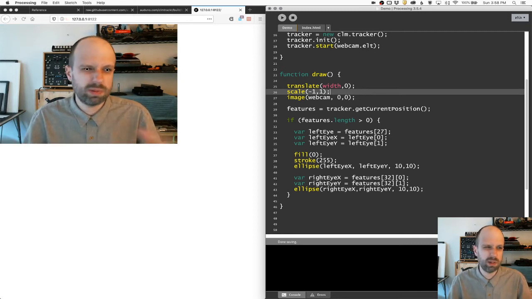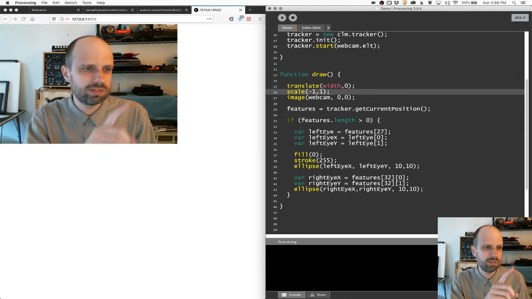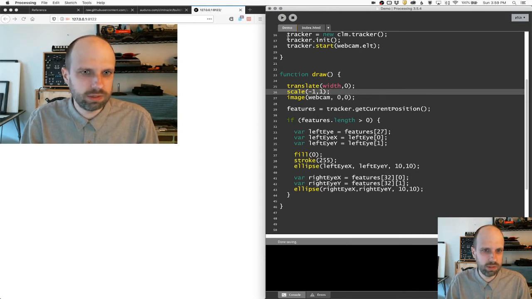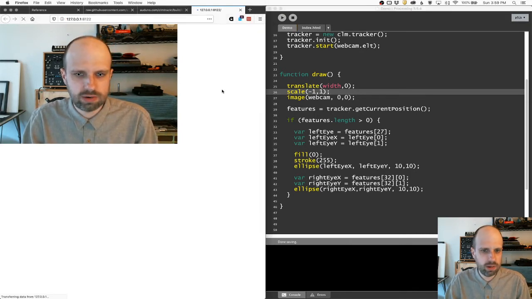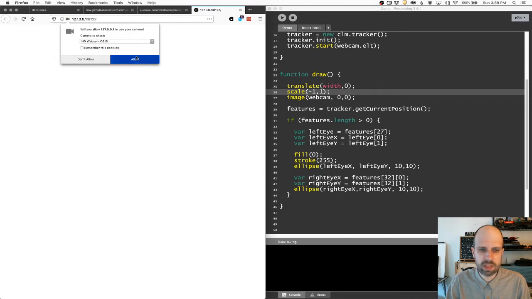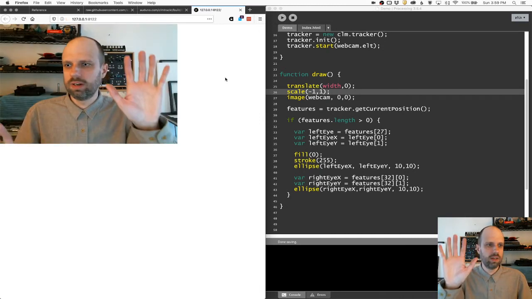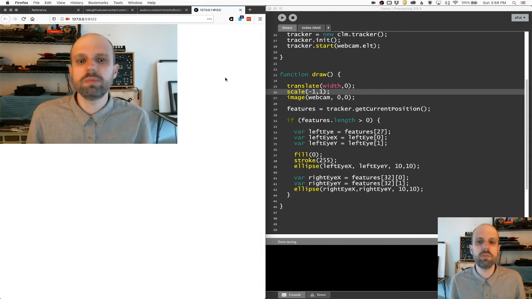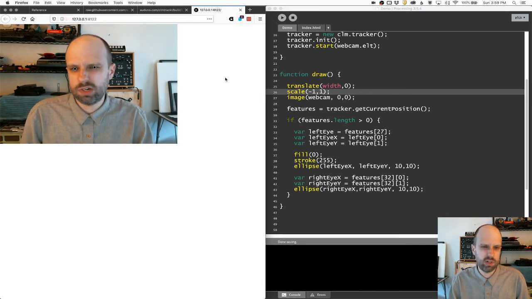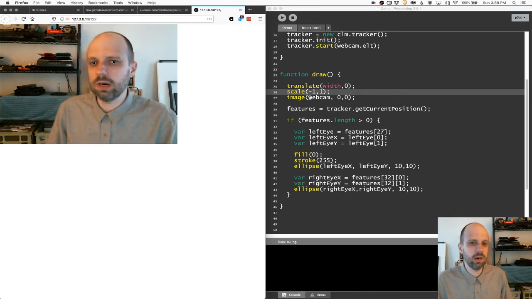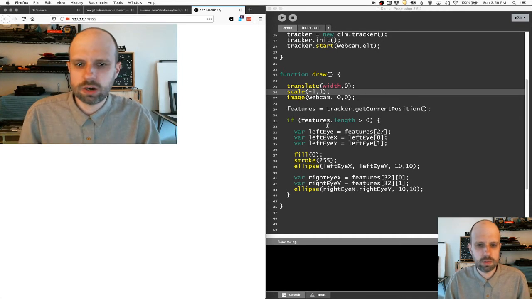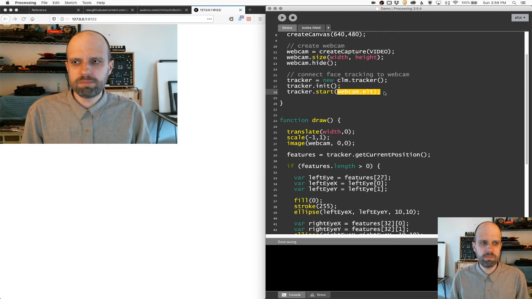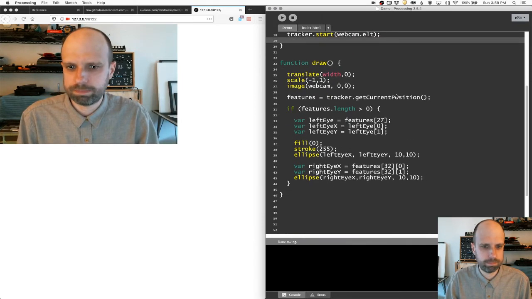If we were to do it at the pixel level or something, it would be harder. I'm just realizing I have these crazy looking eyeball things going on here. But this is going to be really simple. So now if I save this and run it, we should see the same thing happen, but much more, there we go. Now this is my right hand and this is my left hand, and it feels a lot more natural for me looking at it. If you're making an interactive project, this is a really good piece to add here. And one of the nice things is that the tracker, because it's tied to the webcam, is going to be able to do this for us, which is really awesome.